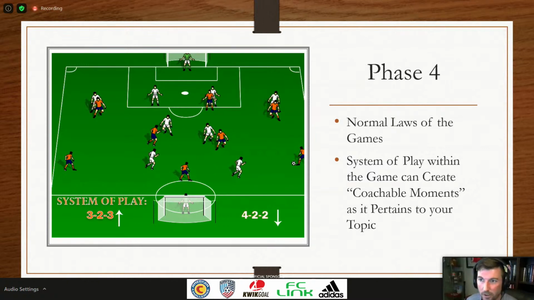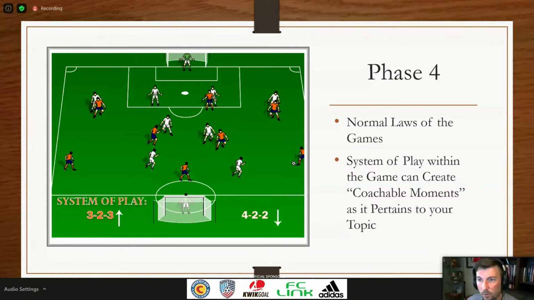A 3-2-3 is my oranges, the guys I'm working with. Going up against a 4-2-2, obviously you can see the space is wide. What's going to happen now is play is going to go wide. It's just naturally going to happen without me having to say anything. I always try to mirror the system based off of what we have and what my system is in the game, 4-3-3 or 4-2-3-1, however you want to say it. But once again, you'll create so many coachable moments based off of just having a little bit of thought going into your system of play.